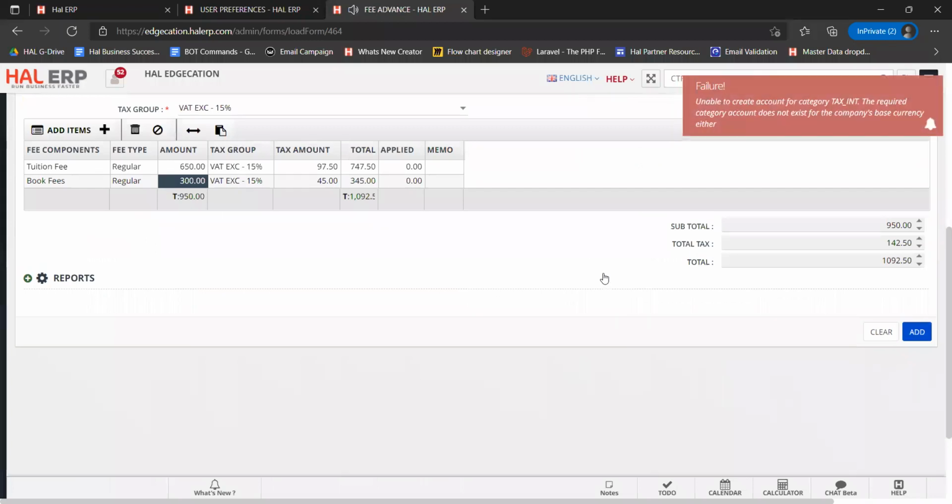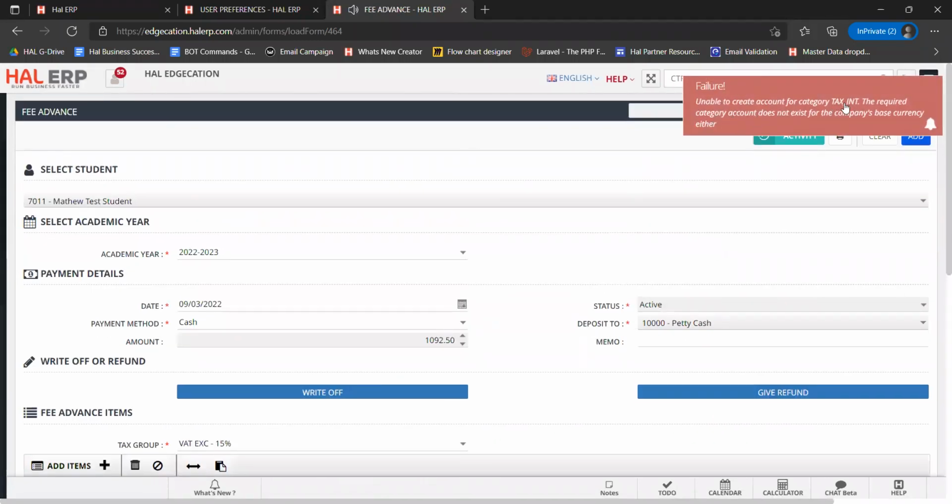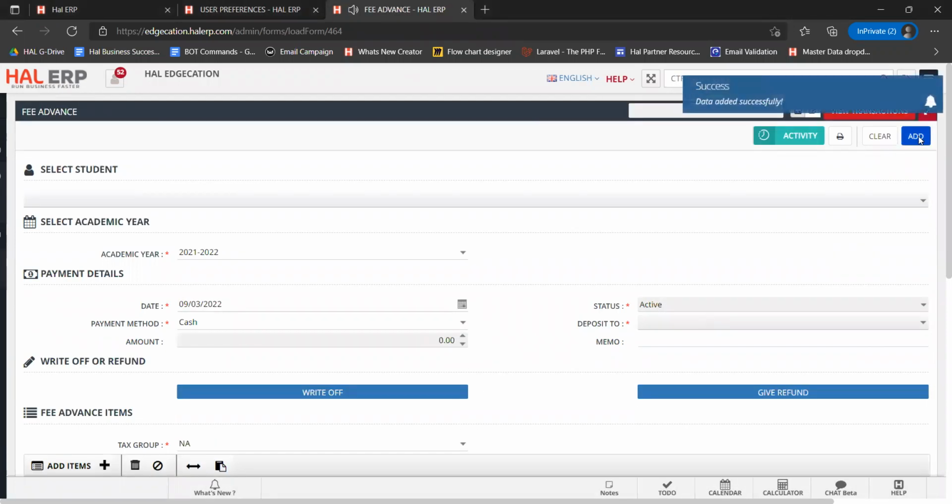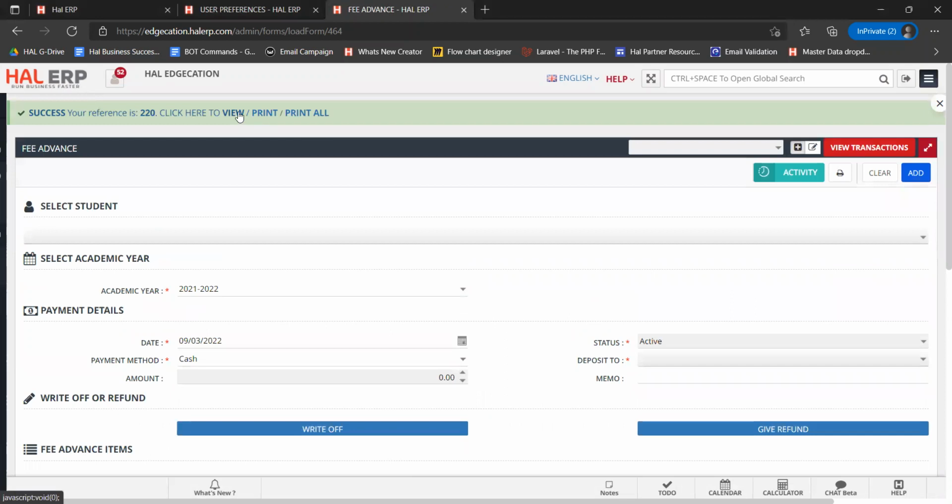Then you just click on add. So here, if you get this error, then it means that your interim ledger is not configured. So you just give us the updated interim ledger and tax clearing ledger, and we will configure it from our side. Now I have linked the account. So once you click on add, the transaction will save. If you're receiving the tax interim ledger configuration error, just create a ledger in your chart of accounts and then let us know. We will link that account in the backend, and then you can save the transactions.